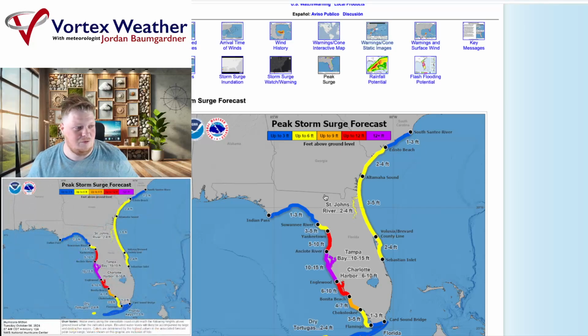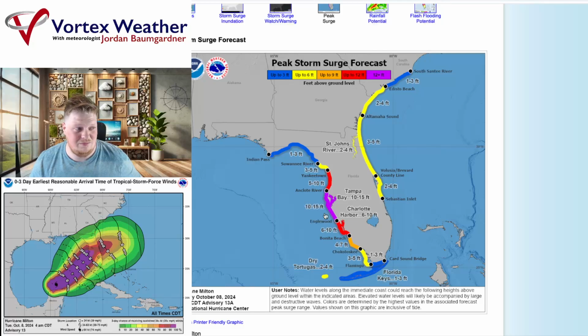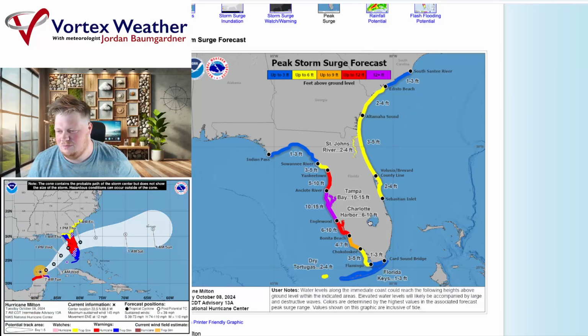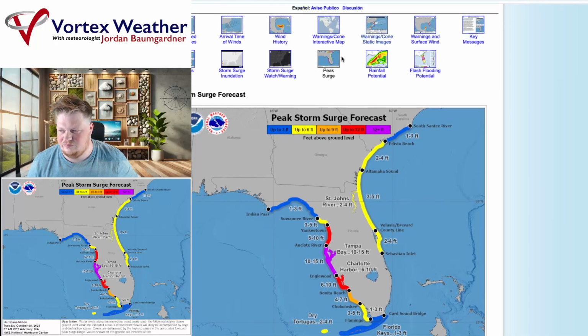I did say keep watching the storm surge last night. Again, the current forecast is still at 10 to 15 feet. This is starting to look like a better forecast. We have to see what that eye wall replacement cycle is going to do before we nail in these numbers as what's probably going to happen. But really, 10 to 15 still from Anclote River to Englewood, 5 to 10 feet from Venice to Bonita Beach, 4 to 7 from Bonita to Chokoloskee, and 3 to 5 feet on the outer perimeters. On the backside, we are expecting 2 to 4 feet from Sebastian Inlet all the way up to Edisto Beach, South Carolina.